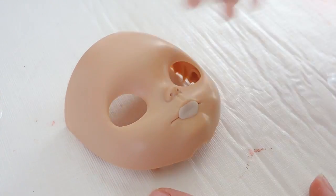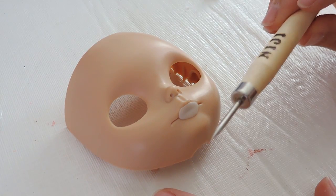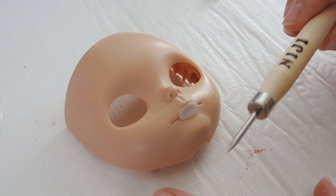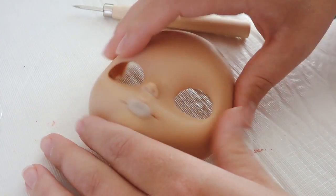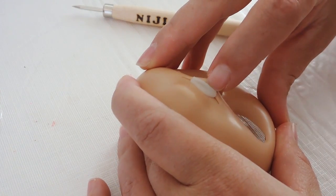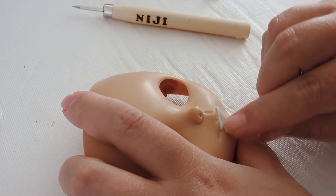And now this is the sculpting part, and I've been using this tool. It's from my carving knife set. It's not a sculpting tool, but I wasn't going to go buy tools for sculpting, and this works pretty well. Also, what I found with this is my fingernail works. So I've been pushing the clay down like this, kind of, and pushing it up.